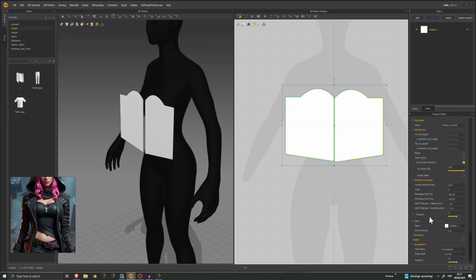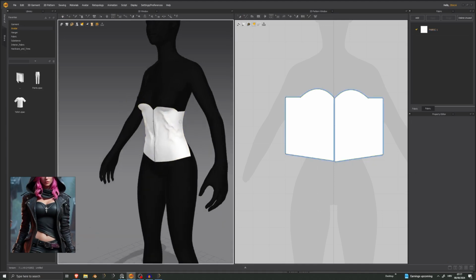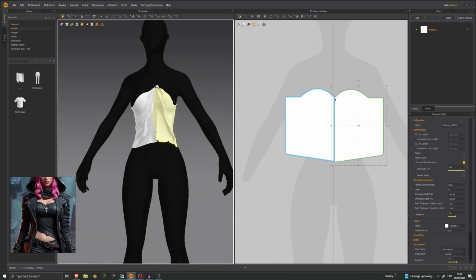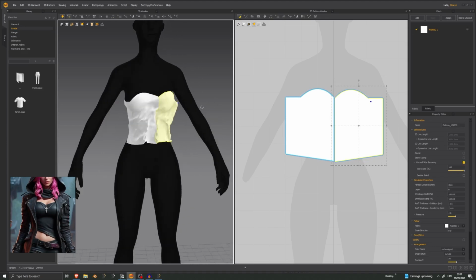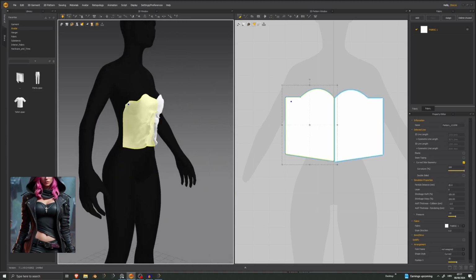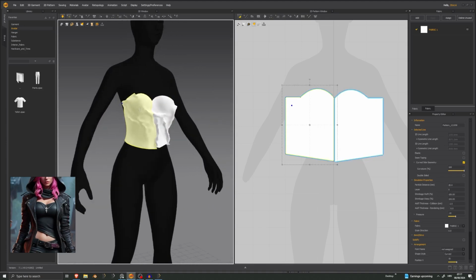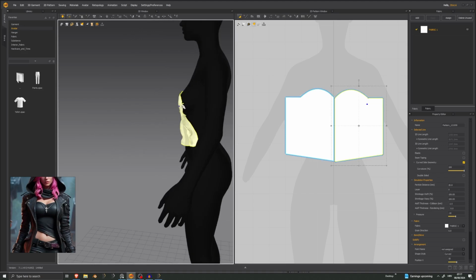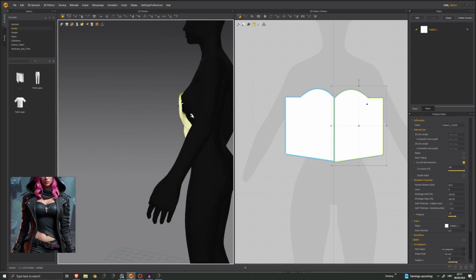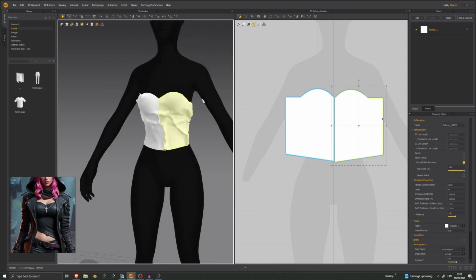It should be right here on the right side, but you can only see it after you have selected the pattern. So you go to something like, for example, -10, and click OK. And you see it kind of snaps to your body, but not in a perfect way. But that's not important for us now. We just want to get it into shape. It looks like crap now, but don't worry about it. It's always like that.